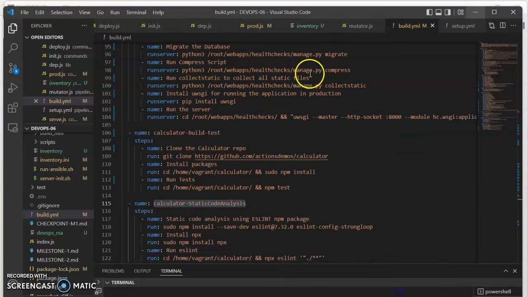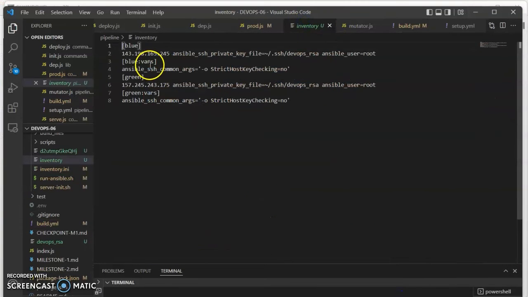A new inventory file would have been created now with these IPs.